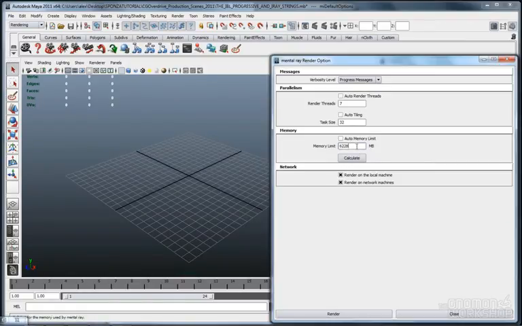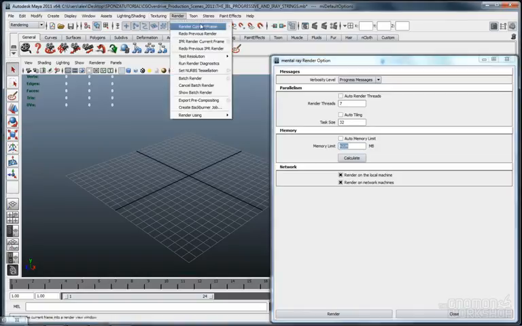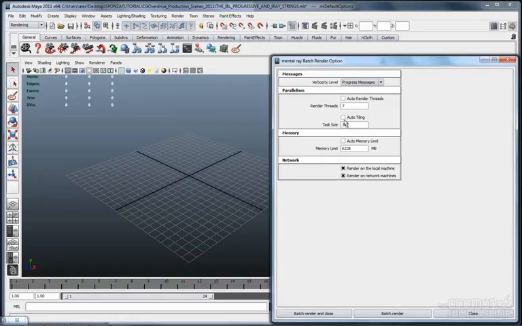And now just drag select this value in the memory limit and Ctrl+C copy, and open the batch render panel. Here everything is already set by default, because I always instruct mental ray to use these settings, but usually it is not, trust me.